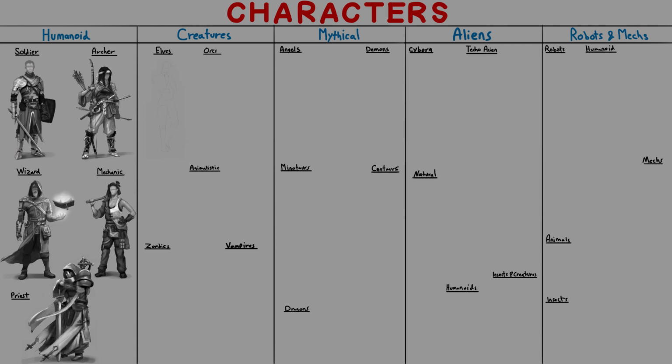Next subcategory we have creatures. Now those can be humanoid but not actually human, at least not anymore. For example, we can draw elves, dwarves, gnomes, hobbits, and fairies. We can go to the bad side and draw orcs, goblins, trolls, lizard people.